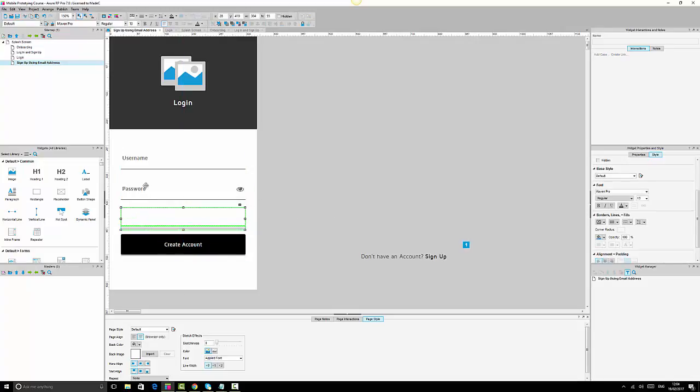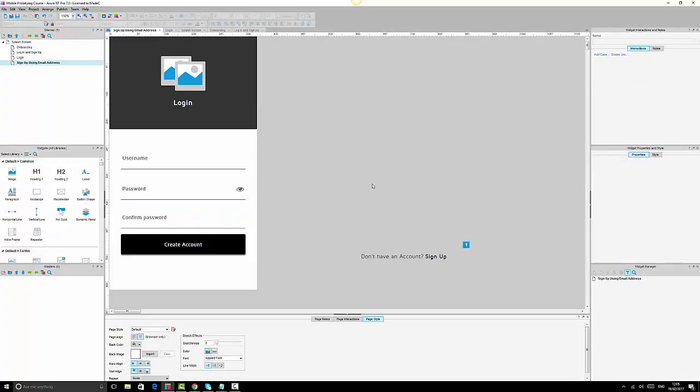We just click on the password, Control D, duplicate it, and then we can change the text by clicking on the text, going to properties and saying here confirm, and we just change it to small letter password, so that we're keeping the consistency of our design. Then the next thing we might need to do, we might need to change this text here which says sign up.